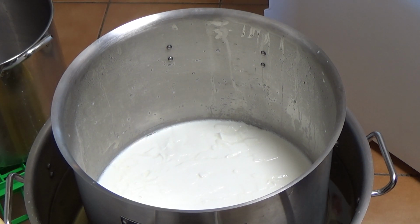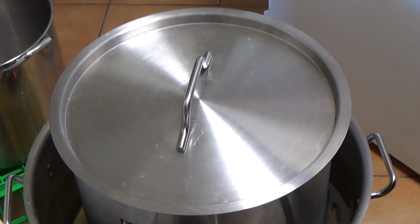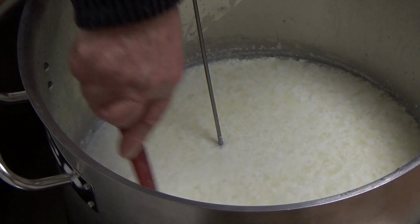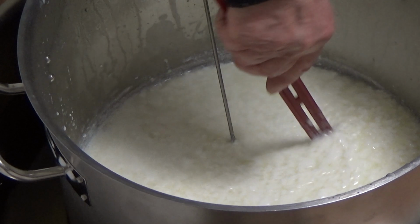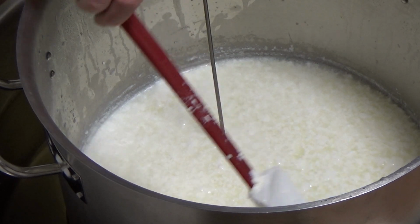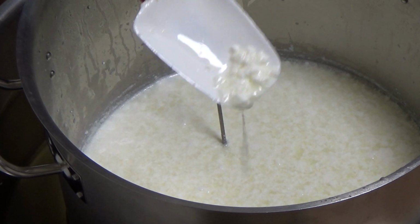Now we've got to wait 5 minutes. So it's 1:31 by the clock, and 1:36 I shall be back. So we'll put the lid back on and we'll see you in a bit. Now I've let the curds rest for 5 minutes after cutting them, and now I've got to stir them for an hour. And that's about how big the curds are.